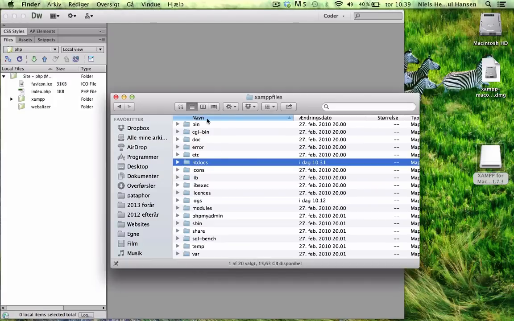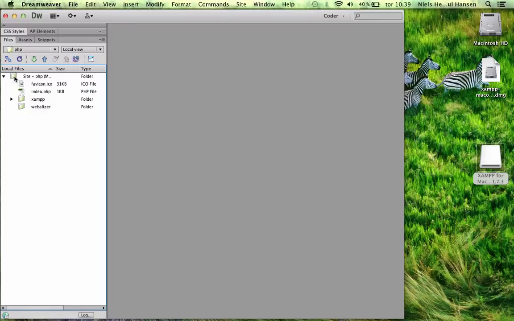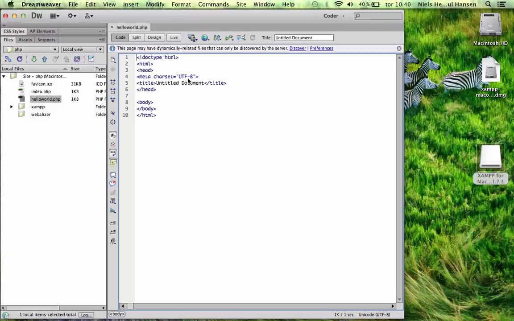files to this folder. So now I can just close this one, and when I right click on this one and ask for a new file, I can create one called hello world.php. And to check that my PHP file is working, I'll just put in hello world from PHP. This should work because this is plain HTML. And down here I will make a heading 1.